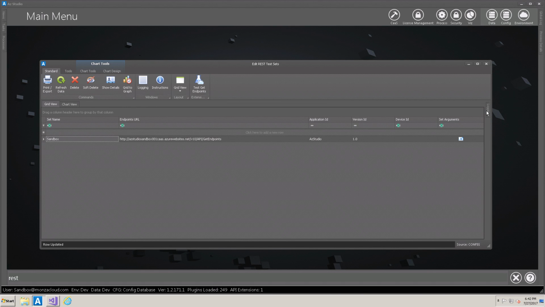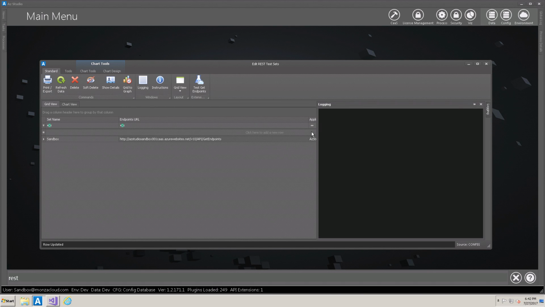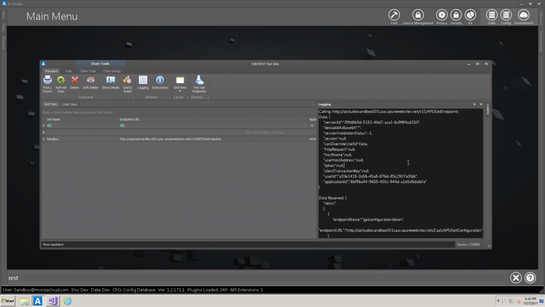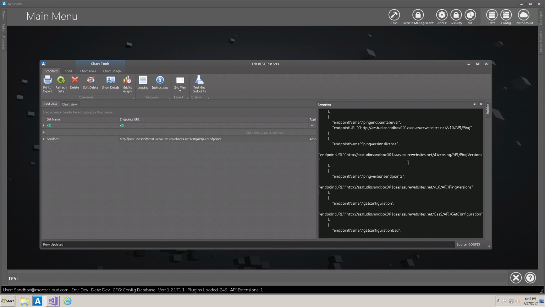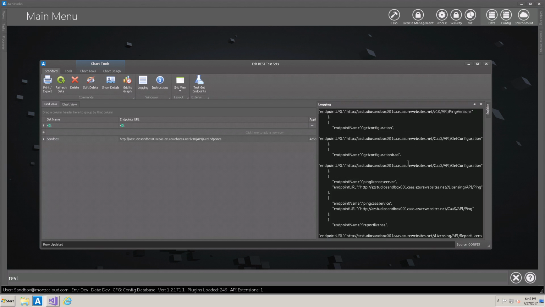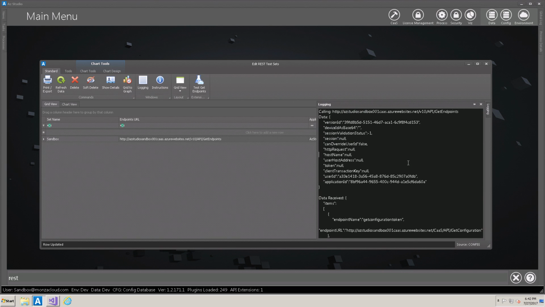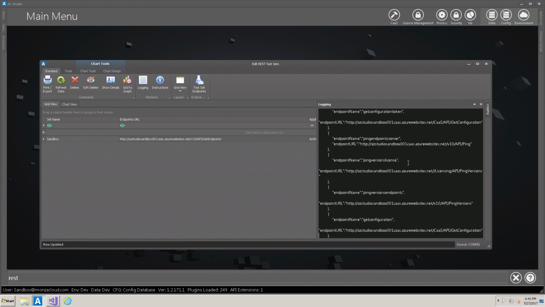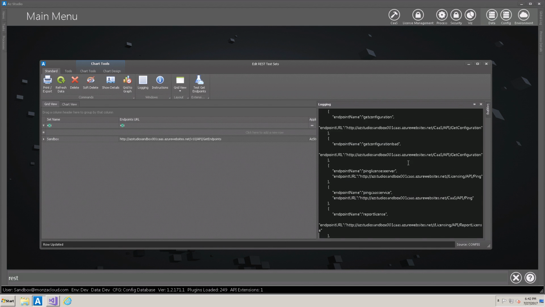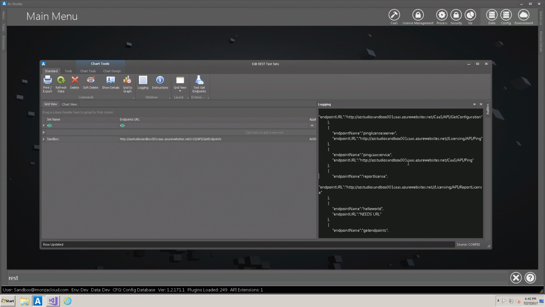Now let's watch the system in operation. We'll open up our logging window extra wide just to see this work, and we'll test the getEndpoints. The getEndpoints function is going to come back and give us all the endpoints that are allowed to be called by an anonymous user. The reason you only get back the anonymous user endpoints is because you're not logged in yet. You have no authentication. So based on the base information that you've given from the set, this is what the system thinks that you should be able to call in the system.